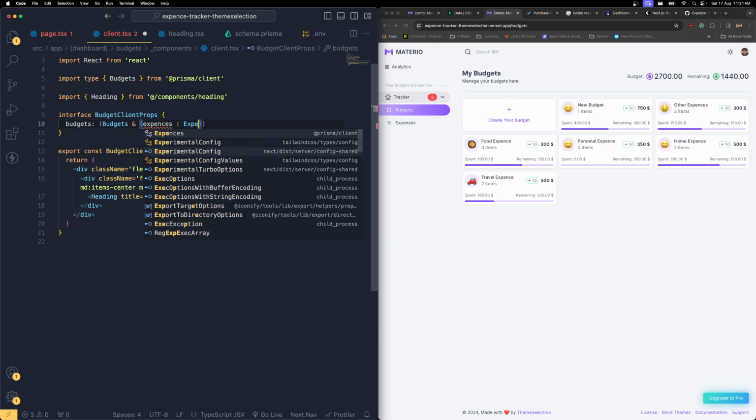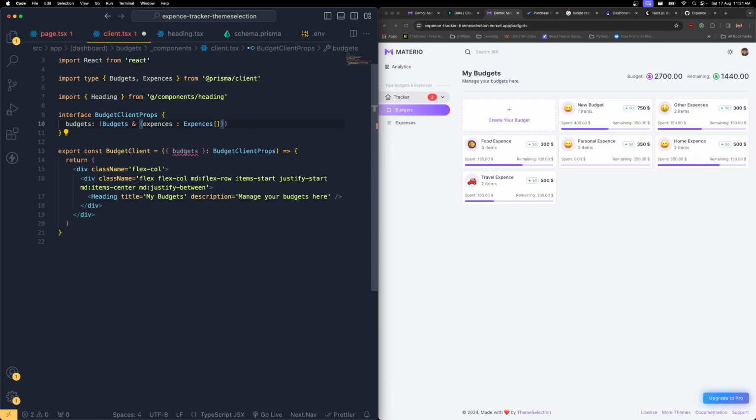So that is going to be the expenses array, and the budget is also going to be an array. Save it. This way you can access the expenses for each and every budget. Okay, now I have the budgets and their expenses.